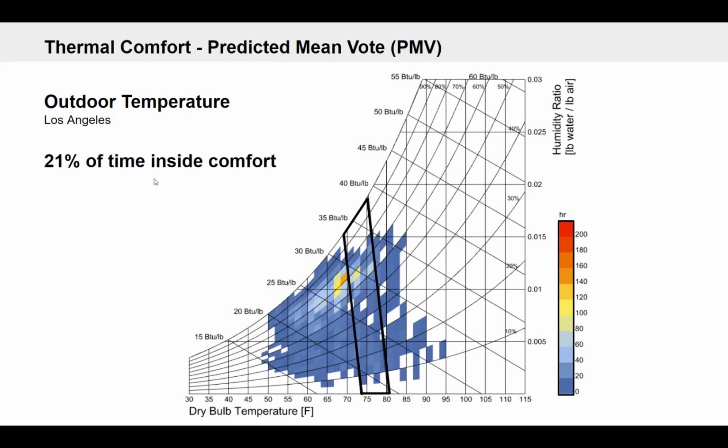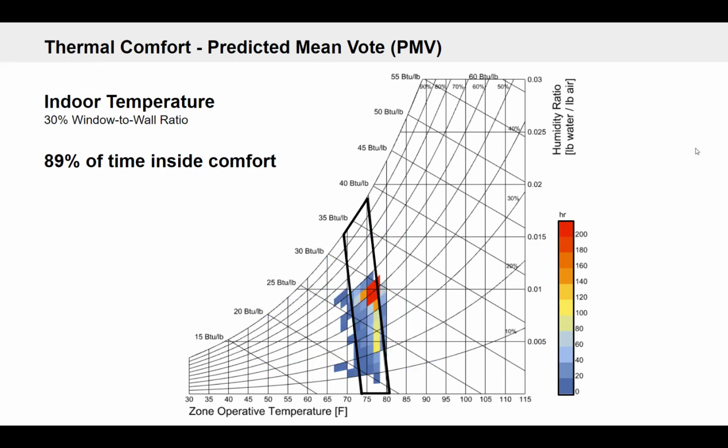So this is a useful exercise for outdoor temperature, but just as you guys have seen in the previous video, we can also do the same thing with the indoor temperature and the indoor humidity that we can get from our simulation. And so that might look something like this, where we're seeing the vast majority of hours are pretty closely inside of that comfort polygon. In this case, maybe you have a few of them outside of it, but more or less, right, a lot of the hours, if things are designed well, if the system's working as it's intended to, then most of the hours should be inside of there.